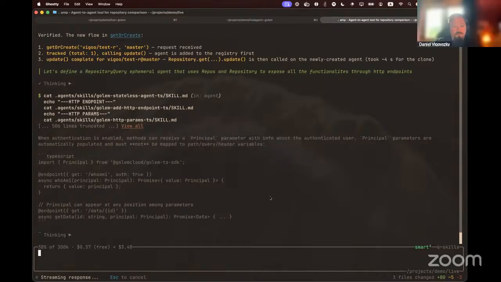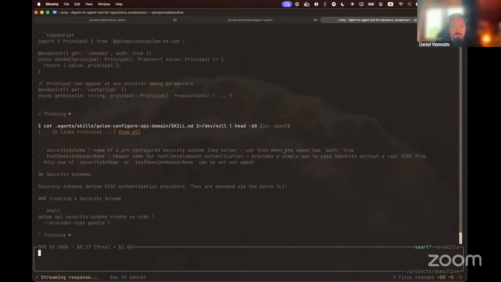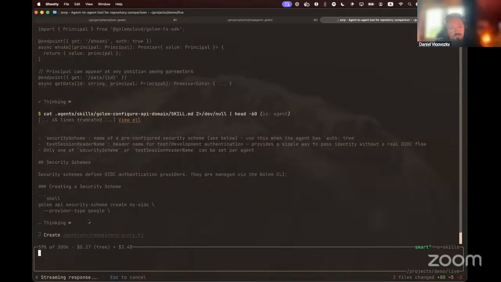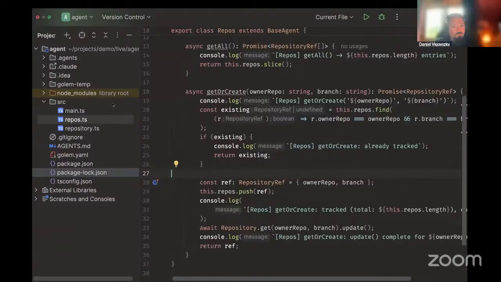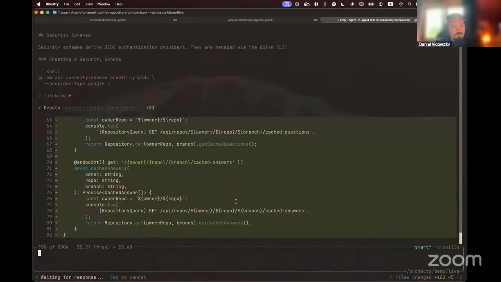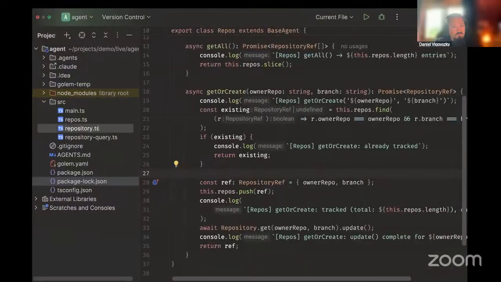So let's wait a little bit. It's reading some skills. And it started creating a new agent TypeScript file, not written yet, but very soon. So now it's here.